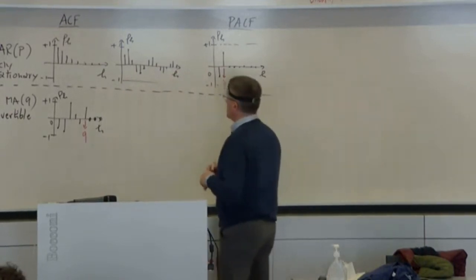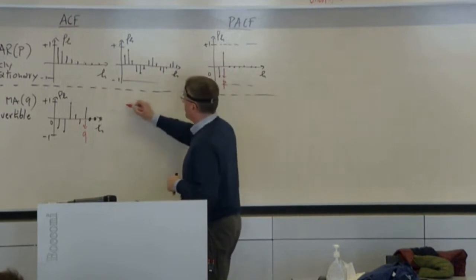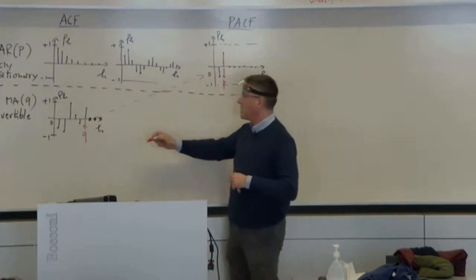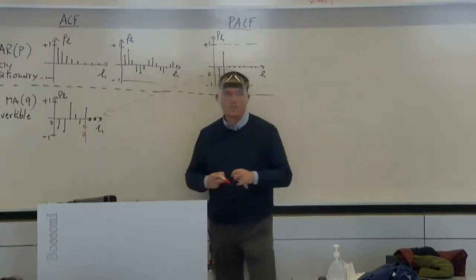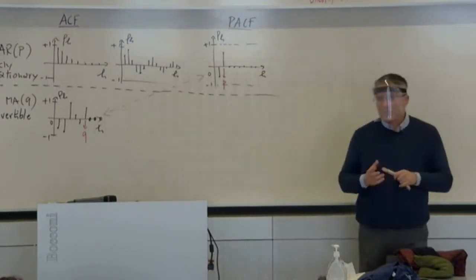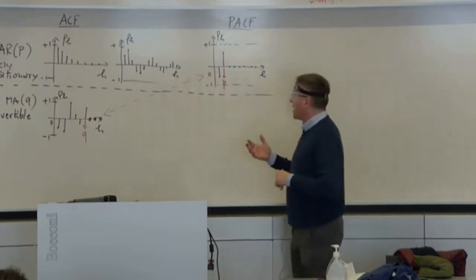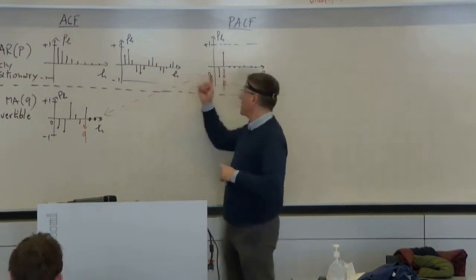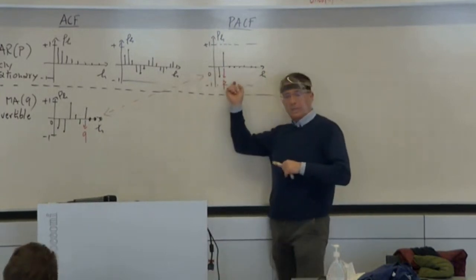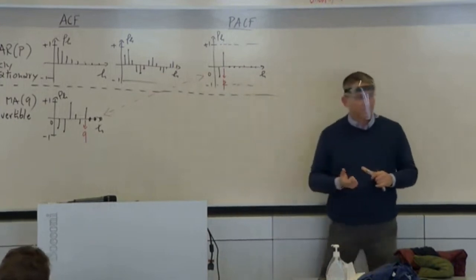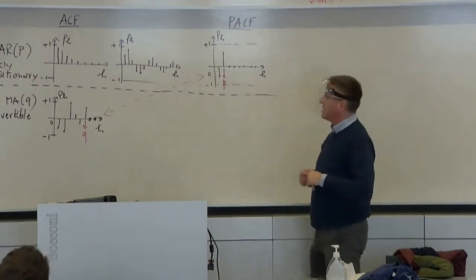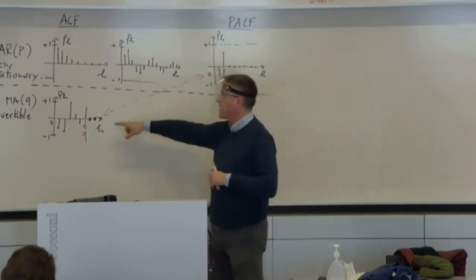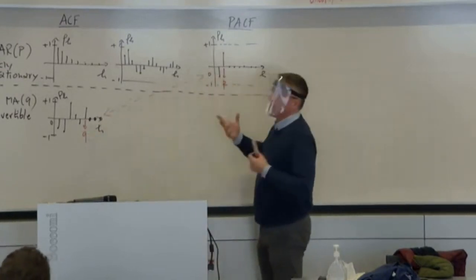Now, notice that there is correspondence between the qualitative nature of the PACF for an AR and the qualitative nature of the ACF for a moving average process. They are not identical, so some of you may want to not do my drawing, or actually on the side of my drawing, copy exactly this one, because they could be the same. They're different processes. So, okay. Now, this picture is pretty simple. This one is pretty funky because this Q is much bigger than this P, but whatever.